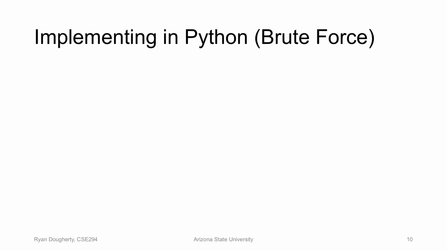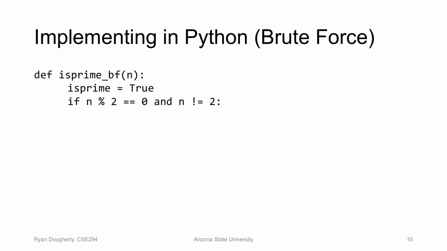So the brute force algorithm is we're testing the primality part. We're not dealing with the for loop part now. We're just doing the middle part. So I wrote is prime BF for brute force. So it takes a number n. So we have that variable is prime that defaults to true, and then we check if the number is even and is not 2, then we return. We can actually just return false there instead of setting the flag variable directly, but this also works.